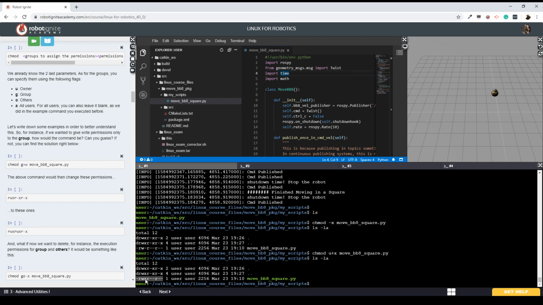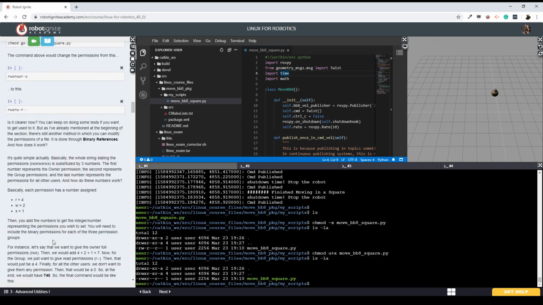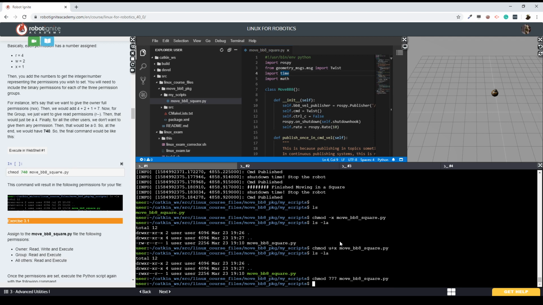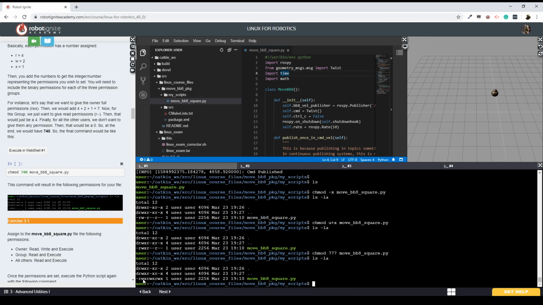then I'm giving execution permissions only to the owner, yeah? And also you can use, for instance, the binary code here, yeah? These numbers here, so for instance, I can do here a chmod 777, yeah? This is going to give full permissions to everybody. You're going to see now that everybody has full permissions, yeah? Everybody has rwx, rwx, rwx. Or I can say, hey, I want full permissions only for the owner, and for the group and for all the rest, 0. So no permissions on this file. Yes? Then now I have full permissions, read, write, and execute for the owner, and the others have no permissions, not even to read the file, yeah?